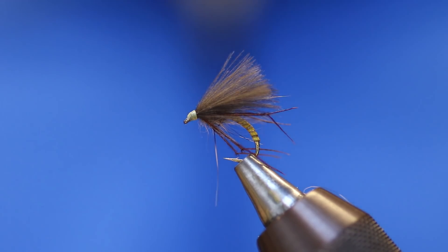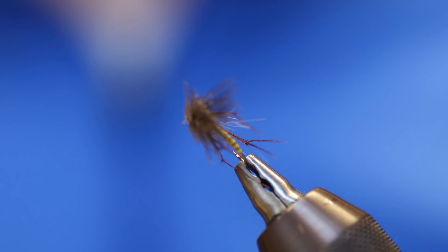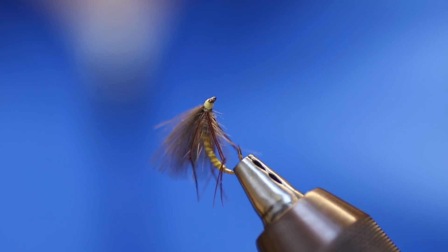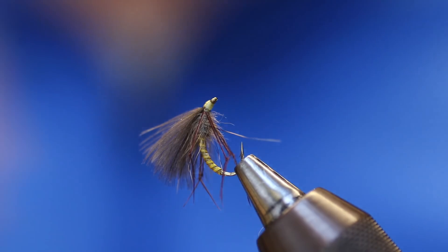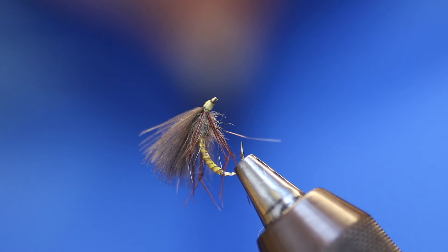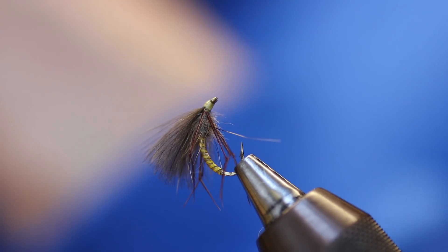And that's it — a little simple hopper, a wee yellow owl one. I'm pretty sure you'll agree it just looks so edible. And it works, it works really well. It sits in the surface film so it's almost like a nymph hatching, trying to struggle to get out — it has a really good pattern. It's not for sitting on the surface, it's for sitting in the surface film. You can tie it with a shuttlecock design as well, but I don't really like it with a shuttlecock. I prefer it the way it sits perfectly, where you just see the big fish coming up and taking it.